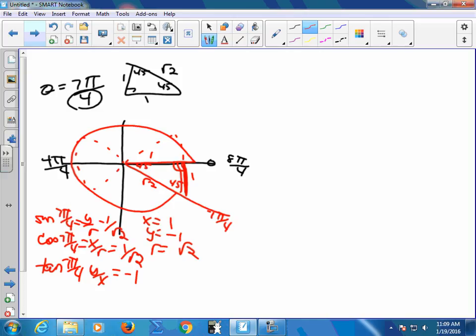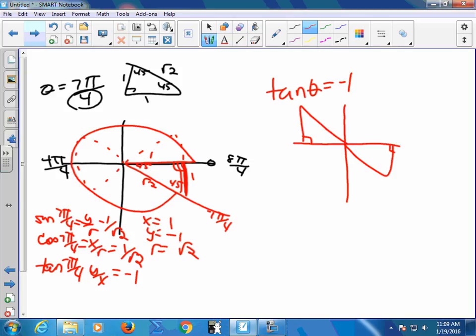Now, be careful on this guy. If I have an angle whose tangent is -1, watch up here for a second, guys. Tangent is negative in quadrant 4, we just saw this, and also in quadrant 2. If I go like this, it could be my y is negative and my x is positive. That puts me here in quadrant 4.